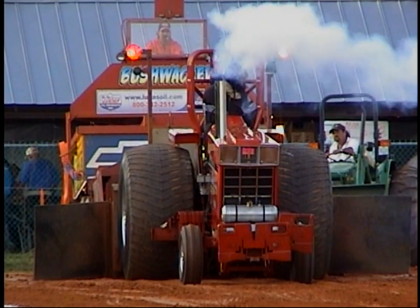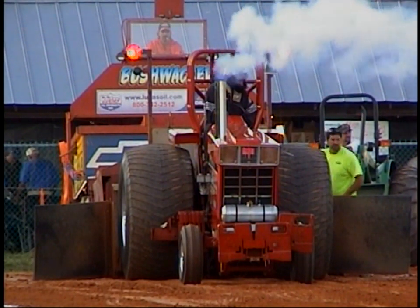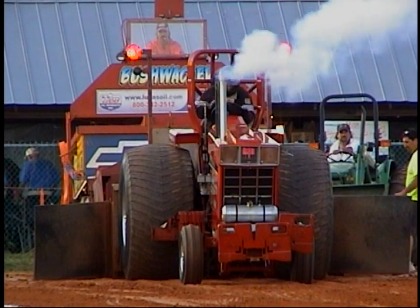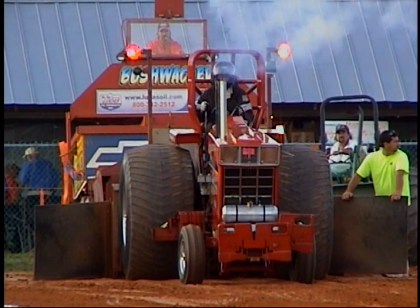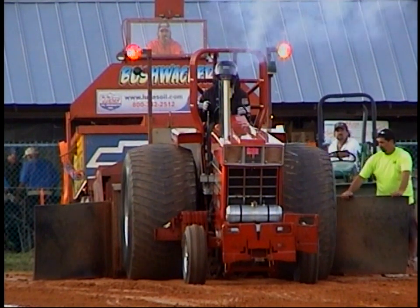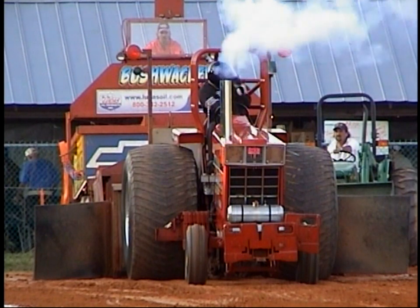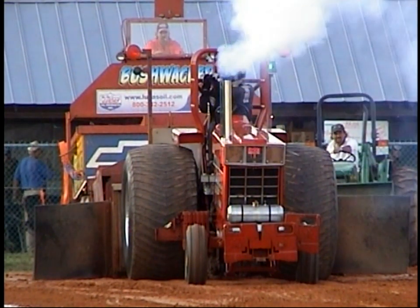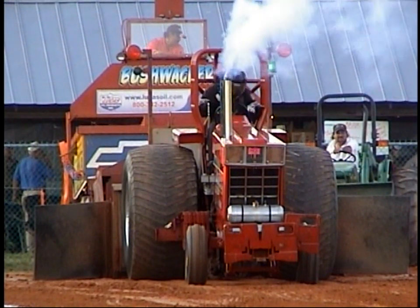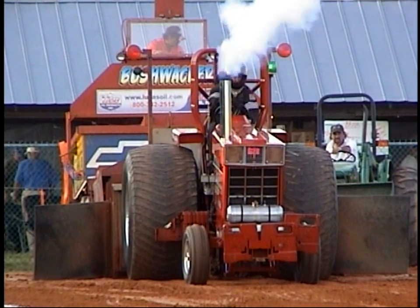And hopefully he can make a run. Tommy Beggar with 242 feet, 1 inch, 242.1. Randy last year in 2007 finished up the #6 in the points. And I do believe this tractor finished up the #3 spot last night. 2 greens, 1 and 2, with the reds sitting in the #3 spot. International fans, are you here?